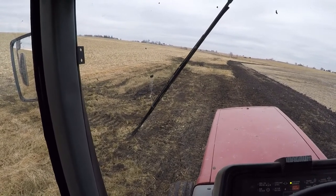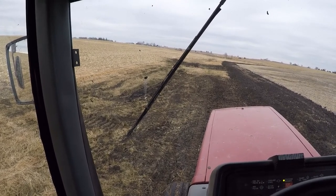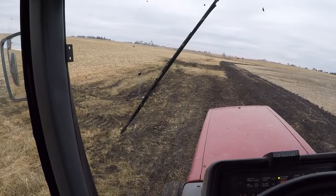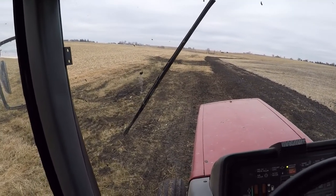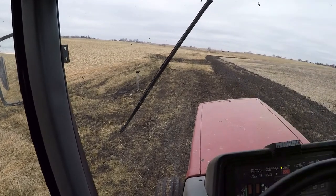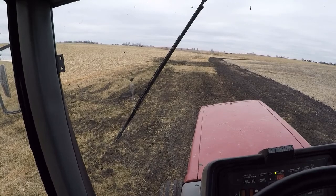I'm drilling at a reasonably high rate at the moment and kind of trying to overlap those center areas as well, so if they get seeded twice, and kind of trying to do either a figure 8 pattern or plant down the waterway and then also do crossing passes to kind of try to get rows going multiple directions.